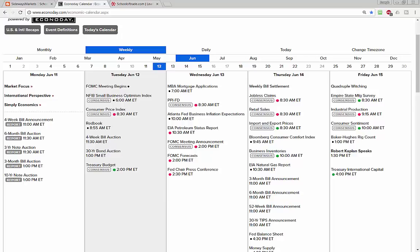Let's see what we're dealing with here this week. First of all, it's important that we recognize the 15th of the month. That is, of course, this Friday, is what we call quadruple witching. Now, we talked about this last week, right? But every 3 months, March, June, September, and December, the third Friday of every 3 months is when all 4 asset classes are going to expire, right? This is basically OPEX on steroids.